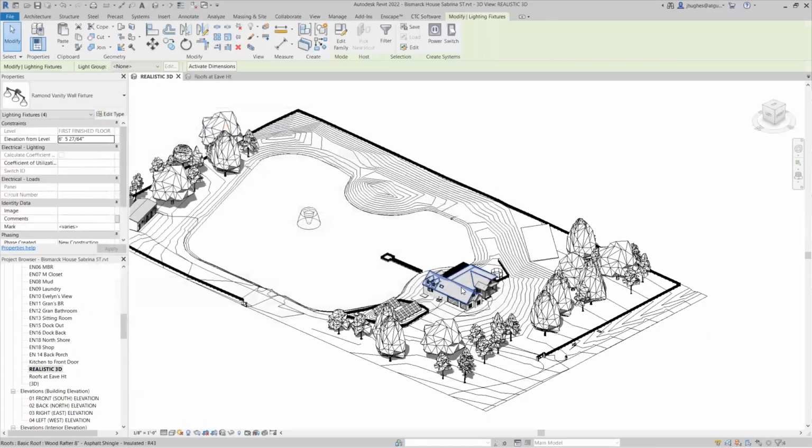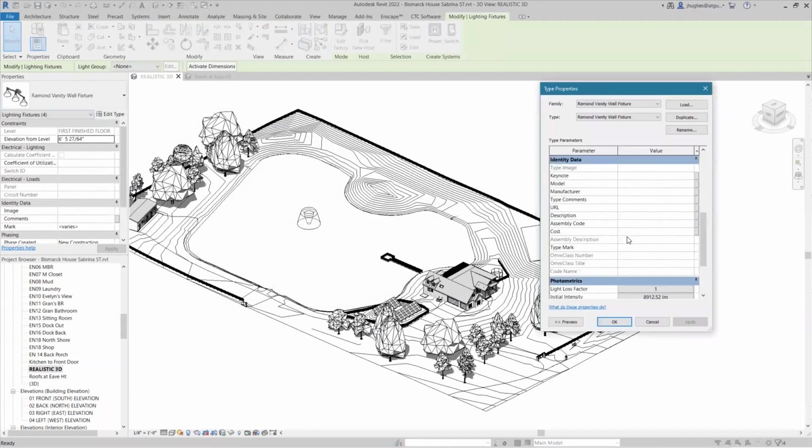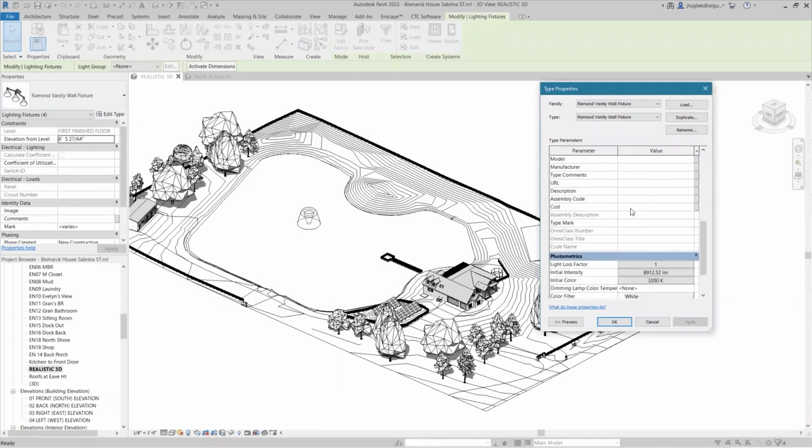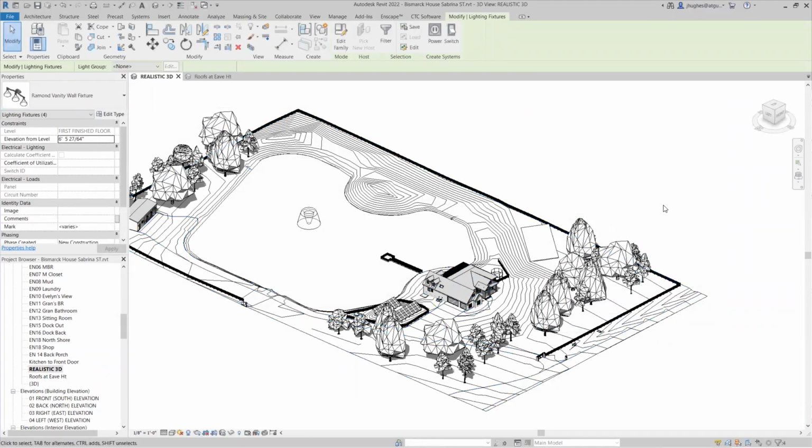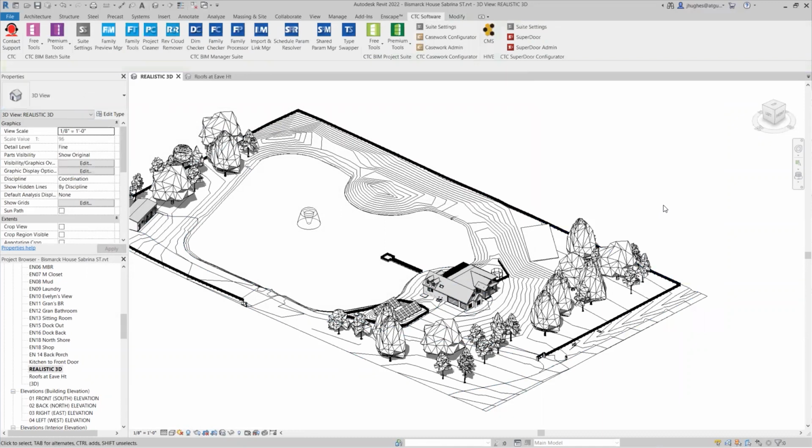We'll hit OK. And now that we've got this one wall fixture type, now we could go into edit type. We know the cost hasn't been set. Where are you, cost? And we could input that amount. I'm going to make something up. It's a $60 fixture. It's probably more than that. So that would be a use case for Quick Select, is to understand which things have a certain value that's been set, which things haven't had data set in them, and to have them in your grasp immediately.